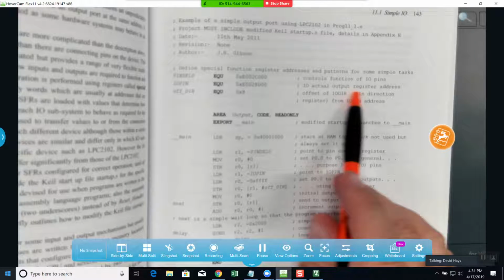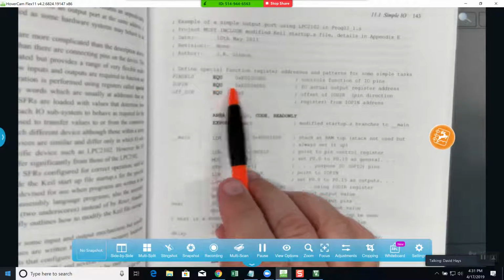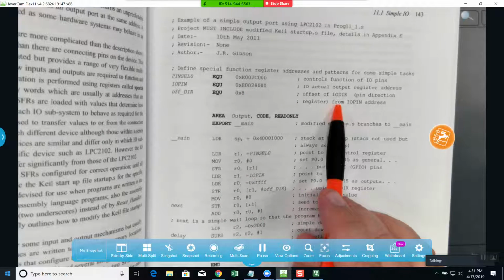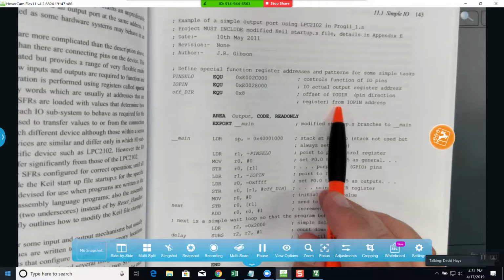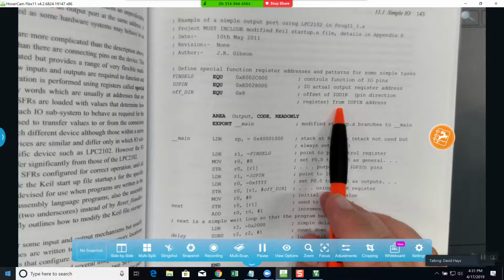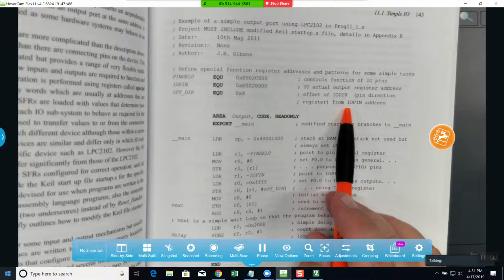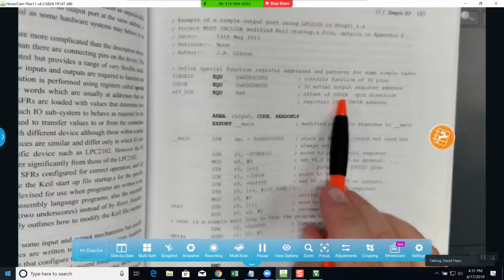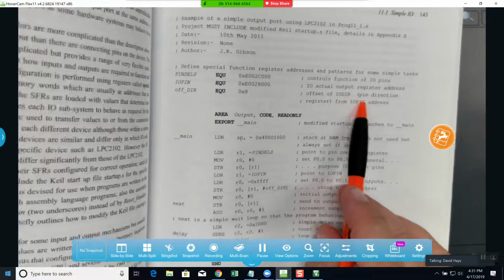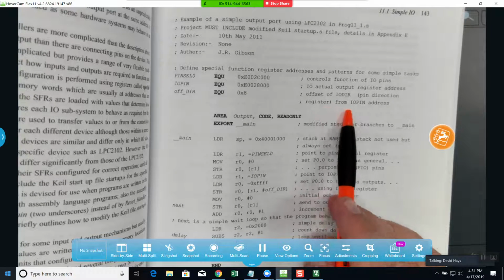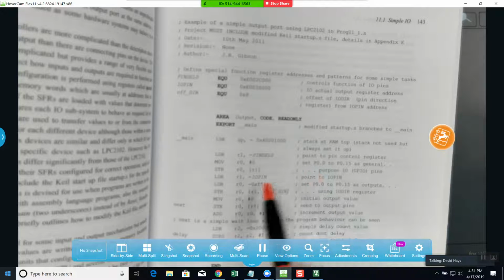I/O actual output register address, it's right here. And register from the offset of I/O dir, pin direction register from I/O pin address.